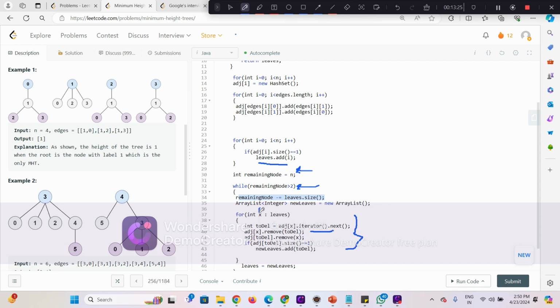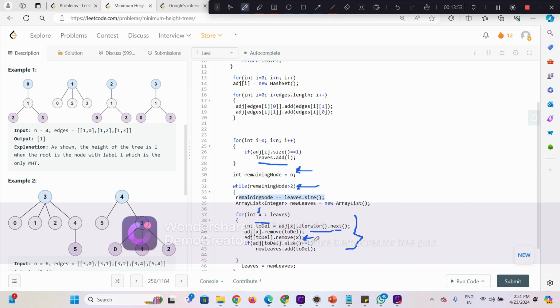Because x is in our leaves, I have to delete from that adjacency list whatever number is there, right? So I'm just getting the value to delete. Then I'm going to that particular adjacency list and removing this node to delete. And similarly, we have to delete it from the to-delete node's adjacency as well, because it is two-way. Just like we added in two-way direction, the same way we have to delete in two-way.